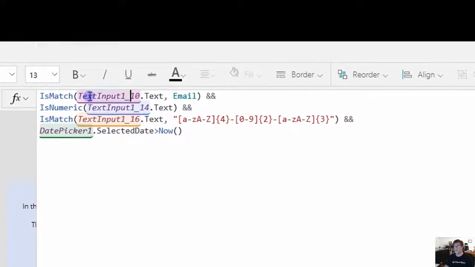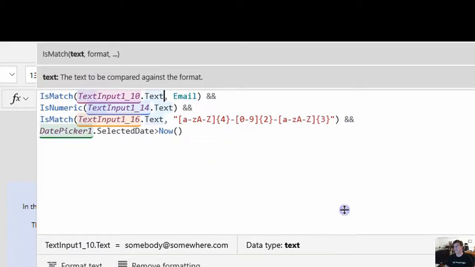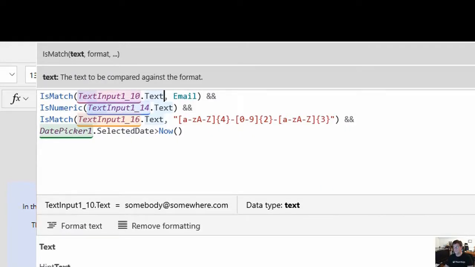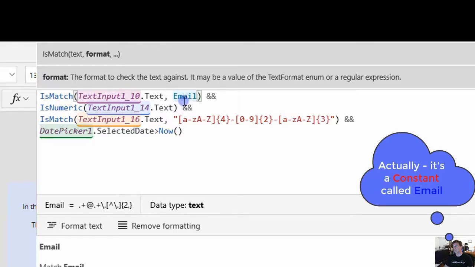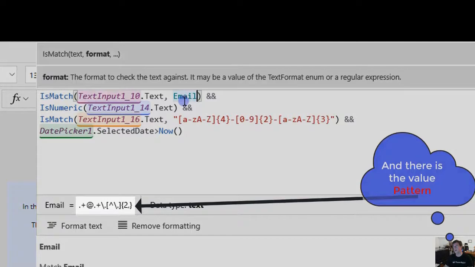The first one uses a regular expression function called IsMatch. IsMatch is something you can use for general validations to determine if your text actually matches a pattern. In this one we're saying, let's look at our text field, text input 1_10, so wonderfully named, which happens to be this one where we have our email. And we're going to test that against a built-in email validator. So we don't have to put in the regular expression to determine what is a valid email. PowerApps has included that for us, and they have the Email operator that you can use for this format, and it'll automatically do that comparison for you.